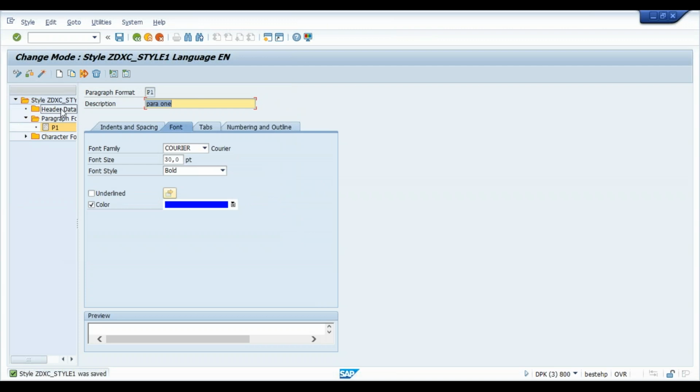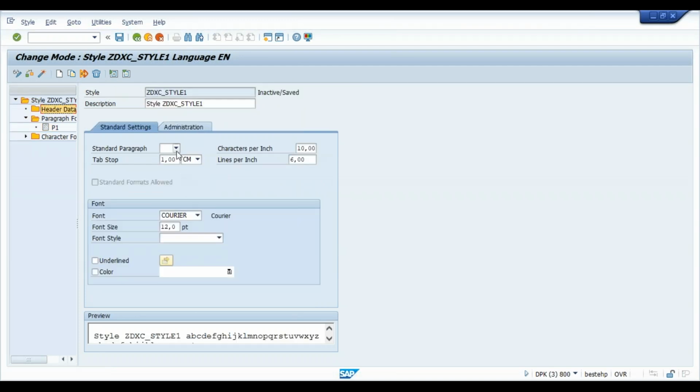Now once it's been done, we have to go for the header data. In the header data, we have to give the para. Once this para is selected, look for activate. We don't have to worry about these things.